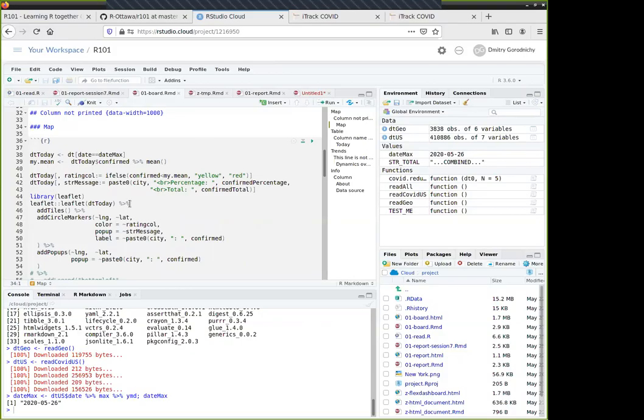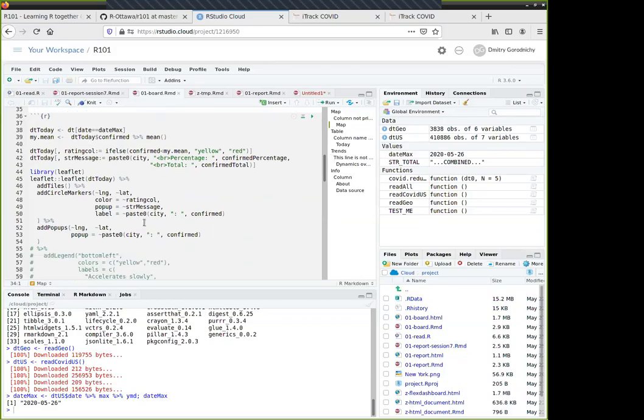So in here, you can see that you can customize a message which you would like to be shown in the pop-up window. I have created a variable called message. Now, we talked about the importance of naming your variables properly. By looking at this name, I know it's a character string. And later, anywhere in the code, I know that it is a string, and I don't need to convert it to anything else.